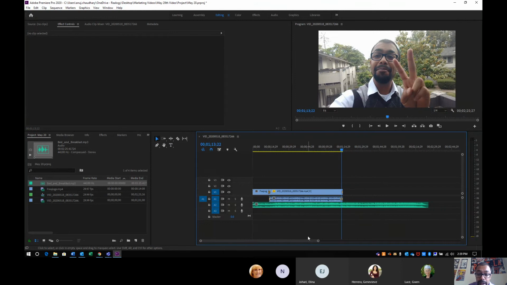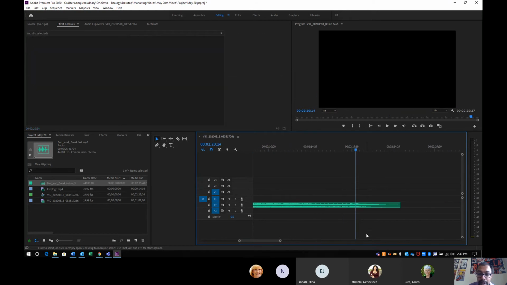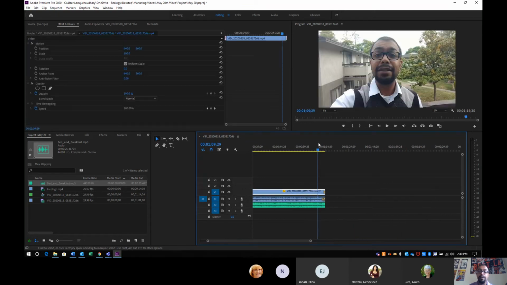And the other way to edit this, and the same thing you can do with videos, is so you don't have to, if you cut something and delete it, it will remove it from the sequence. But if I want to save the video that's here just in case, or in this case, save the audio, I can click on that and you can see where it turns into that little reddish arrow. Let's move back here to the end of this song. I can now drag and shrink this file down to the rest of the video, which now will end the song right here with the rest of me, but not delete it from the file.